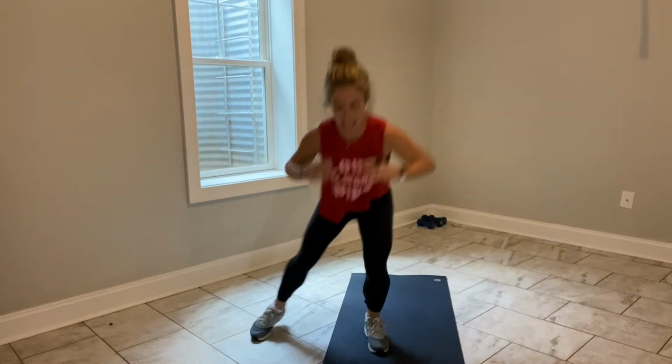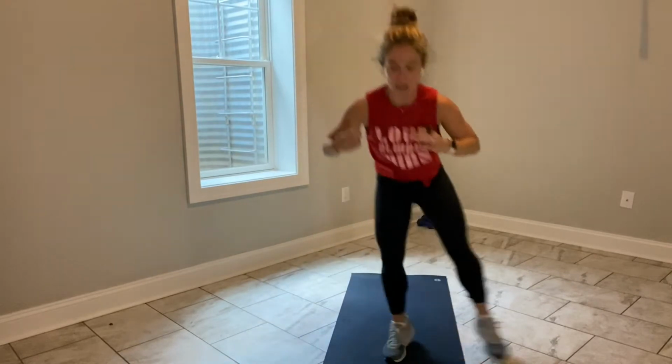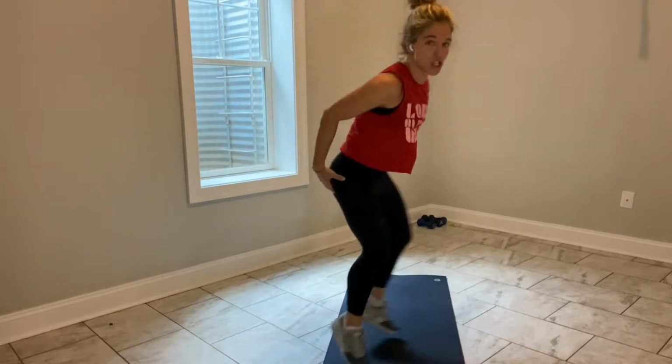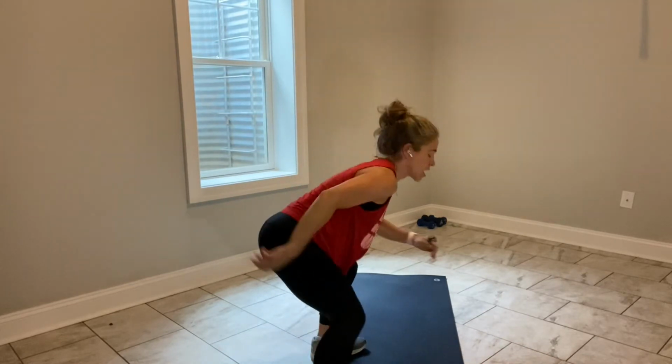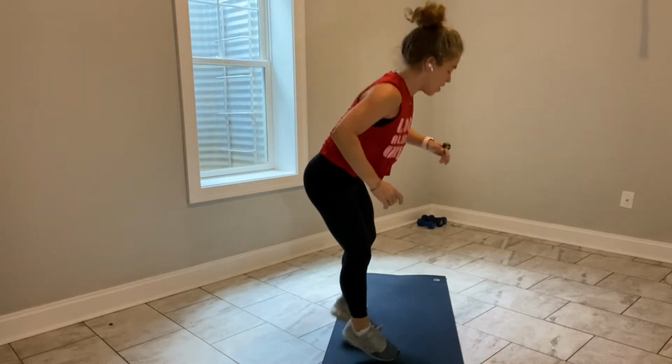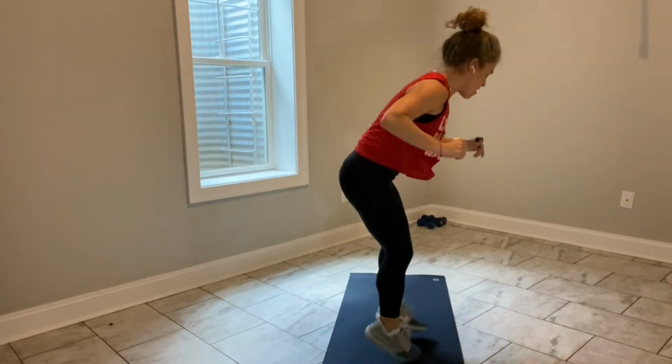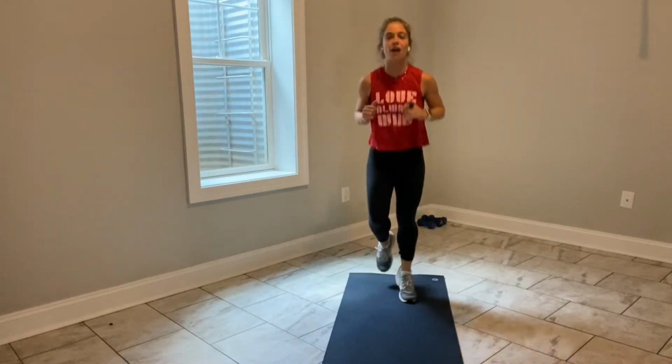Chest stays tall. If you want to build that heat, give me a little bit of energy. Give me a little speed. You have 15 seconds. Booty should be burning. There we go. Come on, pop that booty back. Open up your chest. Where do we go in 5? We jog it out last time. 3, 2, jog it out.